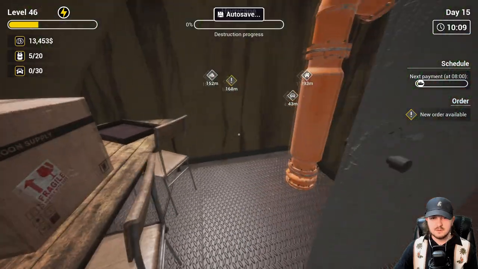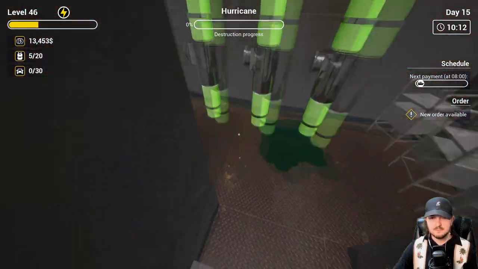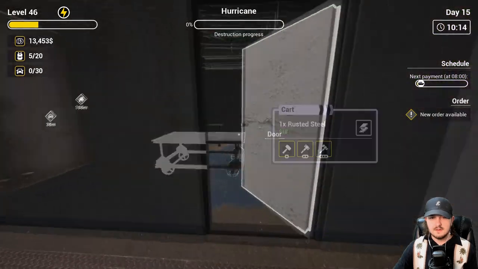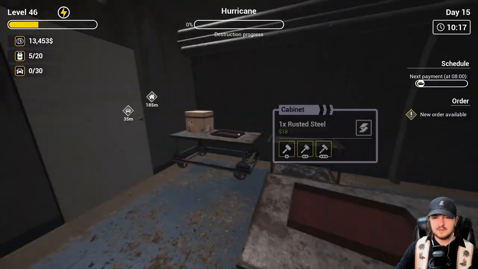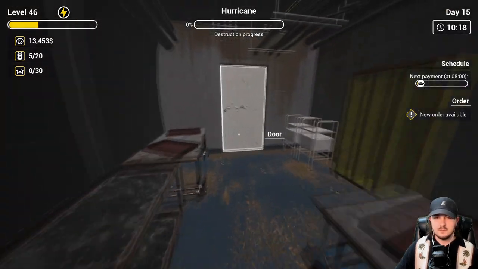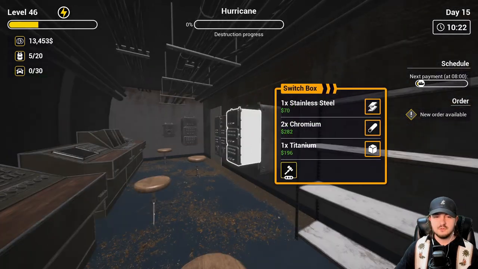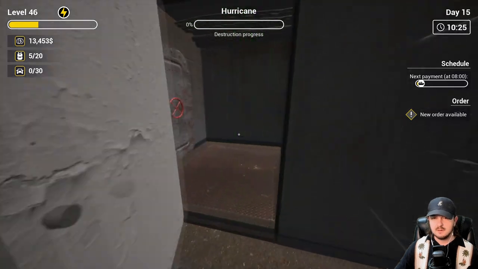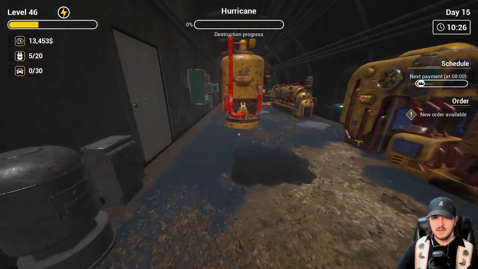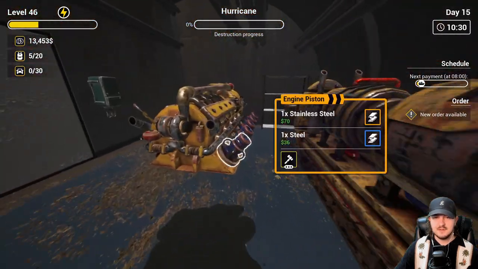Make sure we go downstairs. Nope, not in this room, the other room. Look at that. How cool is that? Oh, that's so good. What's back there? More control panels. There's actually control panels everywhere. Everywhere you go. Look at that. Oh, is this the engine room? This is definitely the engine room.